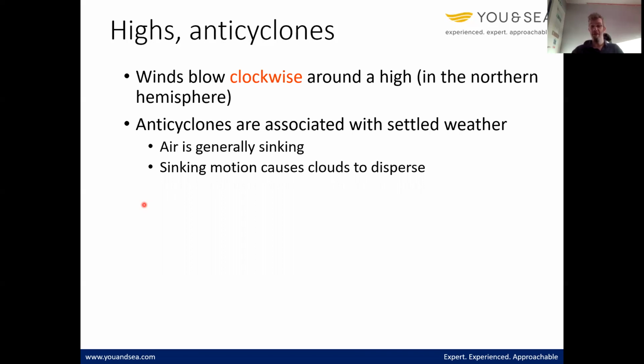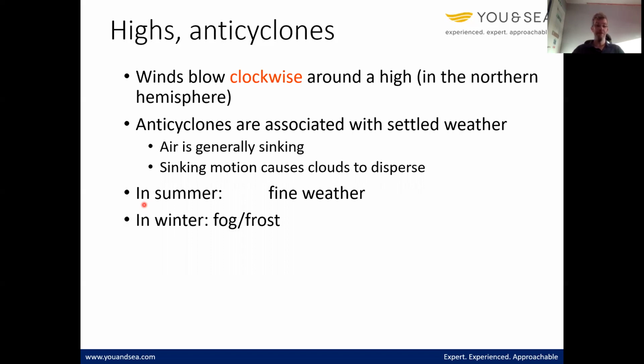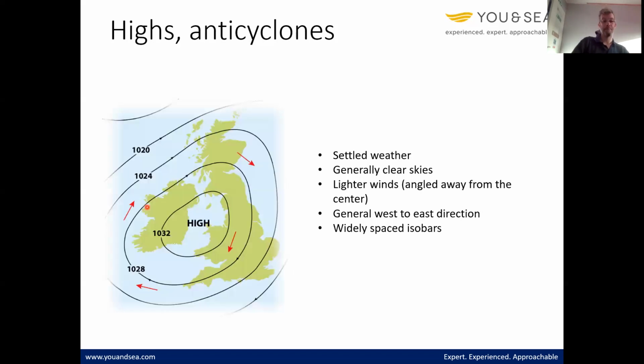And we're never too far from a low pressure in the UK. Nice and sunny, warm weather in the middle of summer; frost, fog, cold, dry, icy in the middle of winter. And you can see from this photo that a high pressure looks very different. There's a lot less stuff moving on here. We've got isobars that are relatively spaced. It's not very windy. There's no fronts hanging all the way down through the UK. There's no cold front over here. So there's generally a lot less happening.